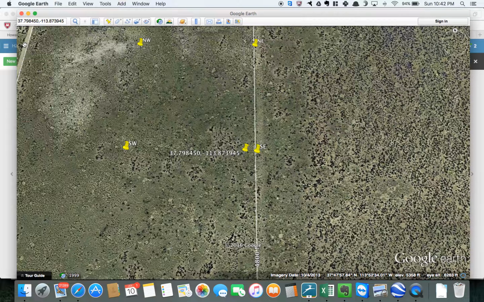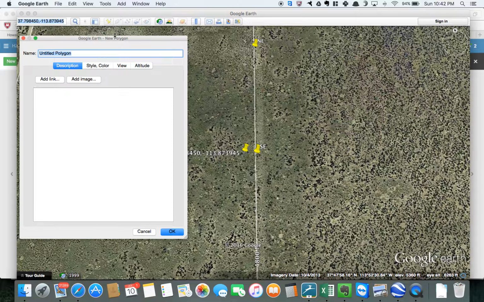Okay. Now we want to build a polygon. So coming back up to the menu here, you see this funny little shape with the plus sign. It says add polygon. So I'm going to click on that, and I'm going to call this Barnett Modena. Donna Barnett's the one who sold me the property, and Modena is the town it's near. That way I keep all my marketing under this moniker, and I know which property I'm dealing with here.